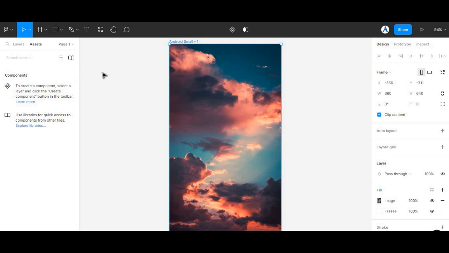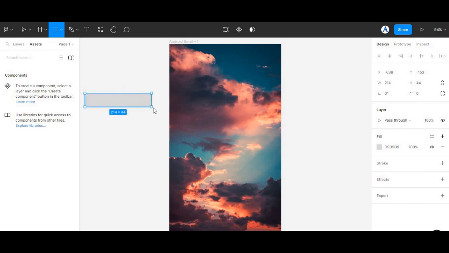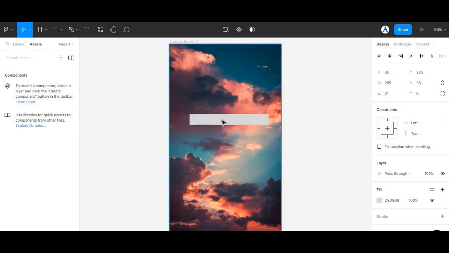Now the next step is for us to design the password bar. So among the tools, we are using the rectangle shape. You can all see the tools. We have the frame, the shape tools, drawing tools, the text tools, the resources, the hand tools, and the comments. So for this one, we are using the shape tools, and let us click on rectangle. You can see the options. You draw the rectangle.